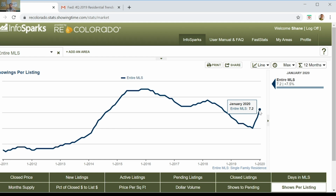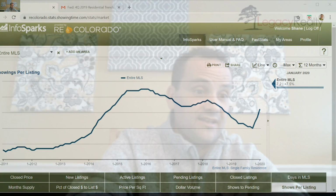Because if your house is priced right and it shows well, which your agent can help with, it really should hit the market and you should have 3, 4, 5 showings in the first week or so. At max, within that second week you should hit your 7th showing on average and be under contract, working your way towards closing. So what does that mean for us in the Denver market?